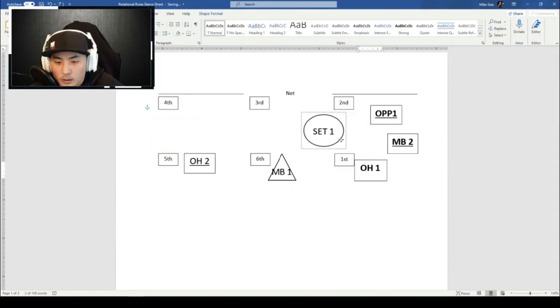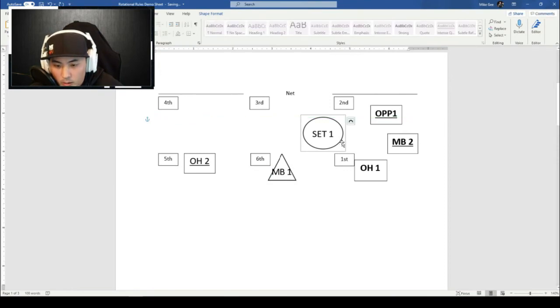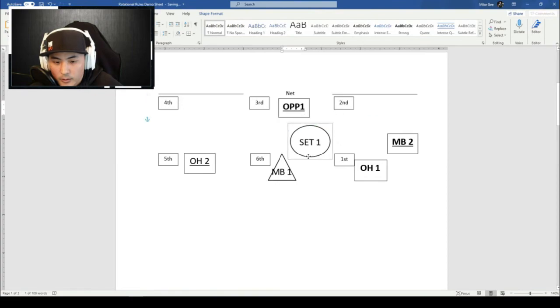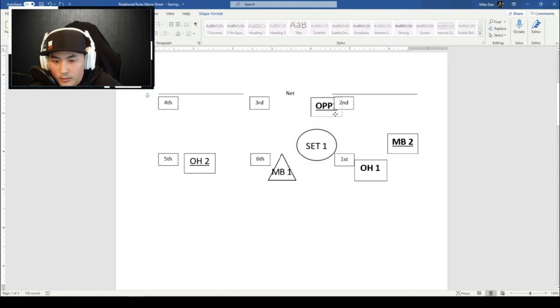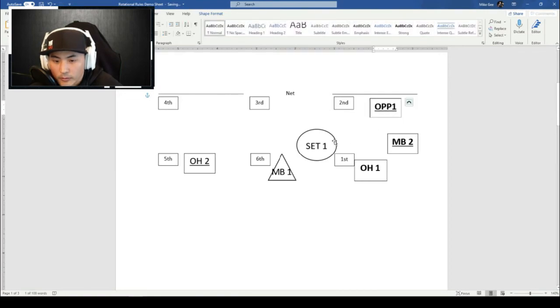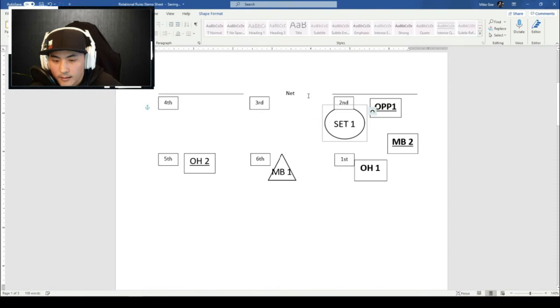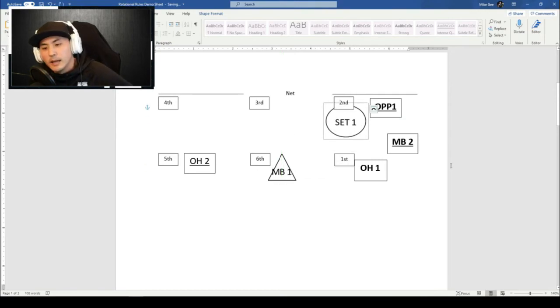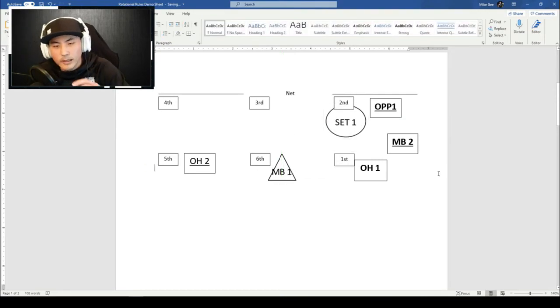As far as her middle front monkey, or her corresponding middle front player, the third in line, the zone 3 player, was the OP1. So she just needs to track who's third in line to serve. Whoever that person is, they need to start closer to the net than me, because I'm the zone 6 player, or I'm 6th in line to serve. So again, it's no wonder that it takes a little while for the players to learn and understand this. It's a lot that you have to explain.